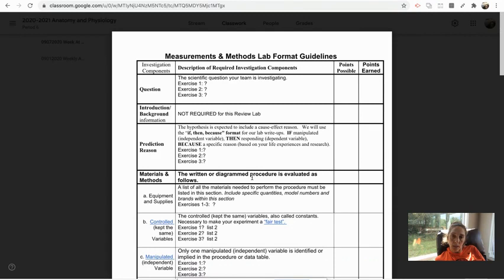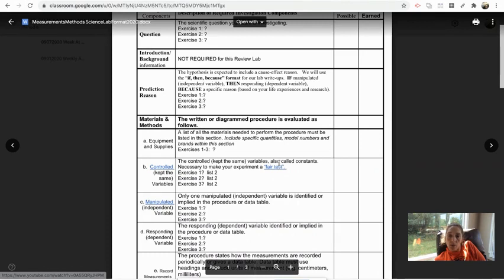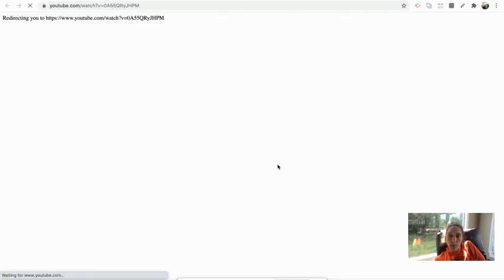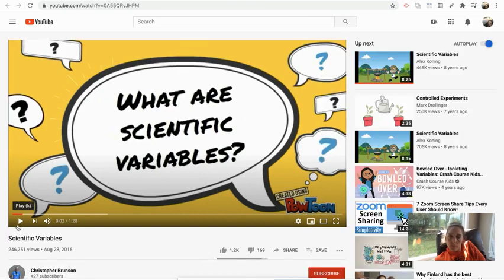hypothesis statement. Your equipment and supplies goes here. So specifically, what did you use to do this experiment? And then list at least two controlled variables. If you've forgotten what those are, there are hyperlinks here to take you to video clips that will tell you. And is your experiment a fair test? There's a separate link here that will take you to an explanation about all of the variables and what it means to be a fair test.